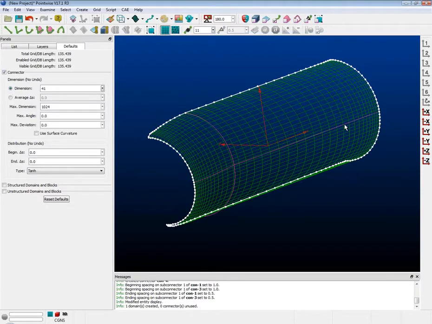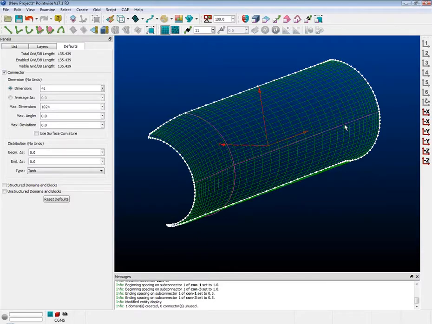When a domain is initialized the first time, when the domain is created, there are several methods that Pointwise uses to try to initialize the interior points. Primarily, it's either going to use what we call a standard TFI, or transfinite interpolation, and those domains are rendered in green, as we see for this case here. The other is a parametric TFI.